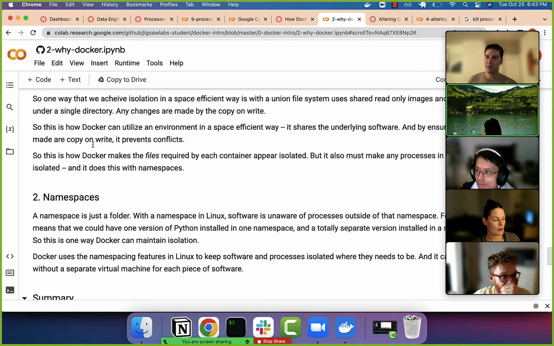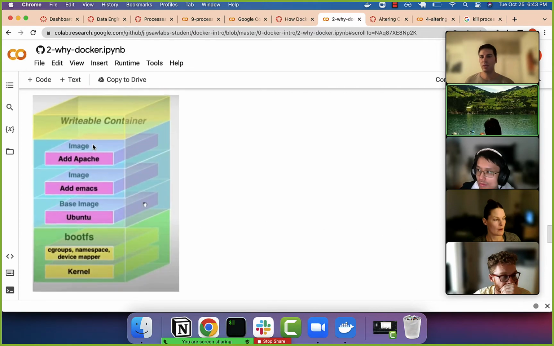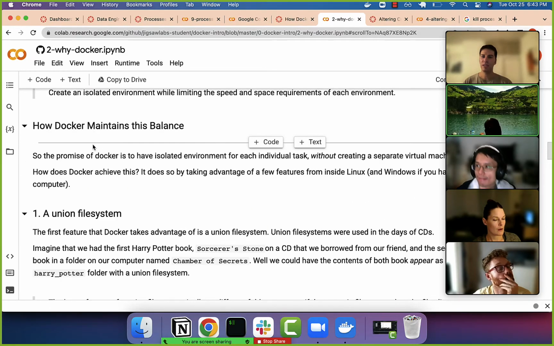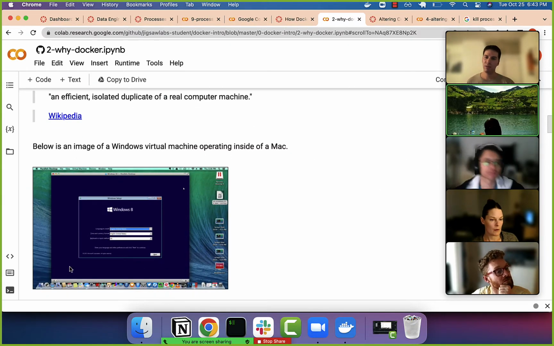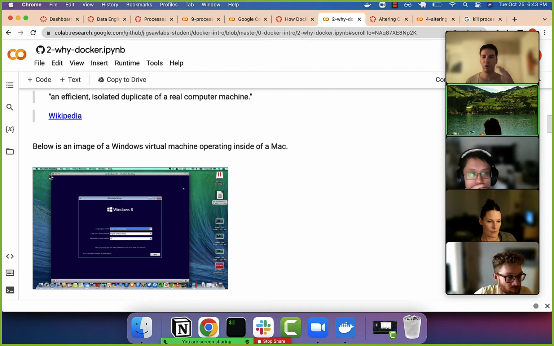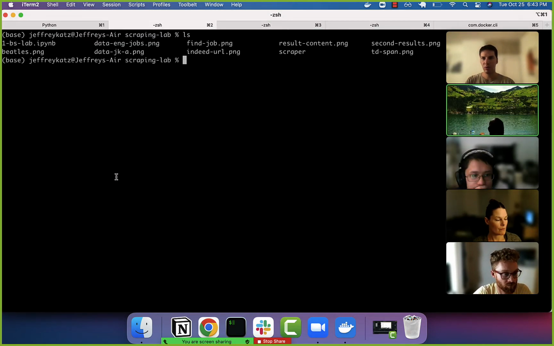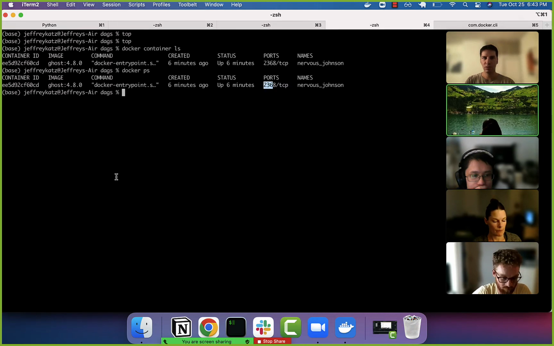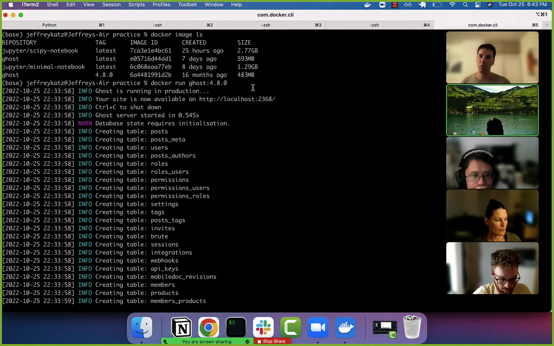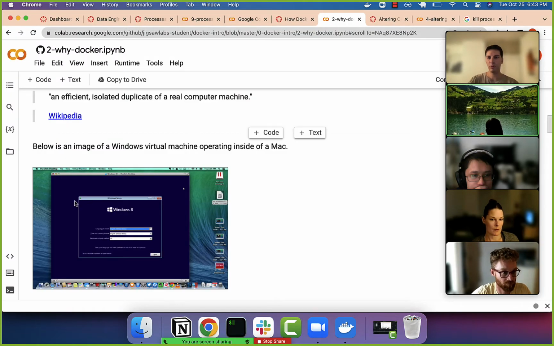And then we talked about namespaces. Namespaces means that for each of the containers that you run, all the processes are self-contained in their own environment. So when it says it's available on 2368, it's available on 2368 inside the container.